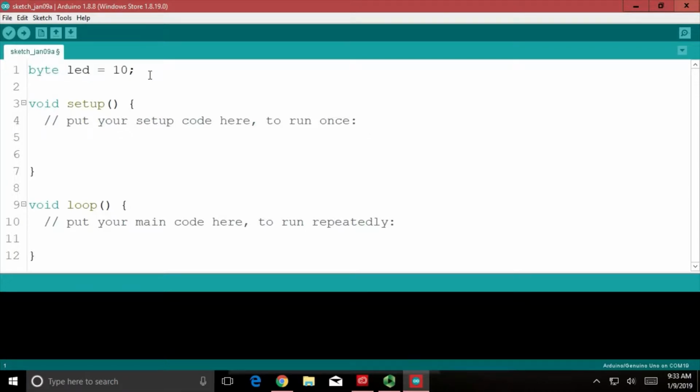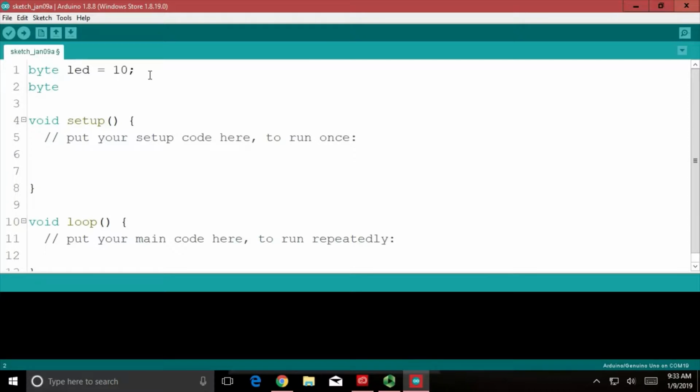Now let's say I want a second LED. And I want to save that to spot 11. This is going to have a problem because I'm declaring two spots with the same name, and it's going to get confused because if it were to create both of these, it would create two spots called LED. They're the same type and everything. They're going to look identical to it, except for one has a 10 and one has 11. What happens down here when I say, hey, can you go look in LED? It's not going to know which one to look into.